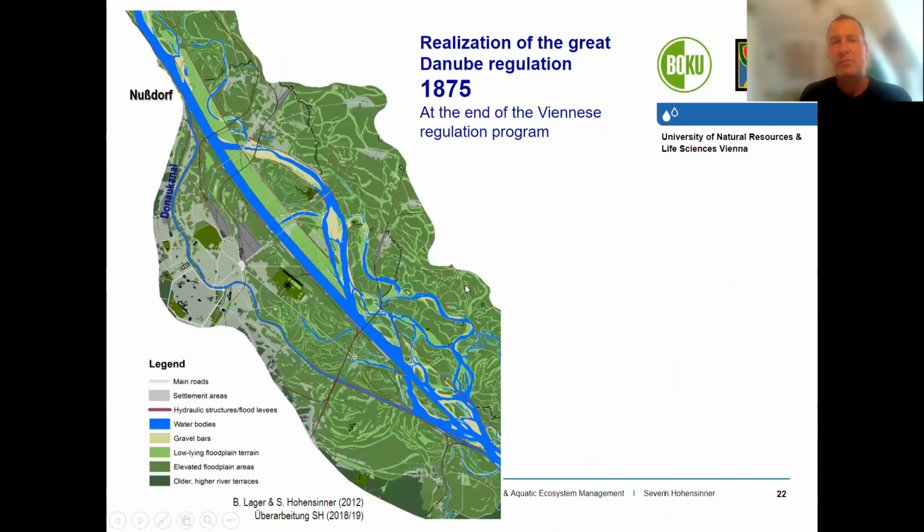After 1849, the flood protection system could not be managed any longer, and so finally between 1870 and 1875 they started with the Great Danube Regulation Program.